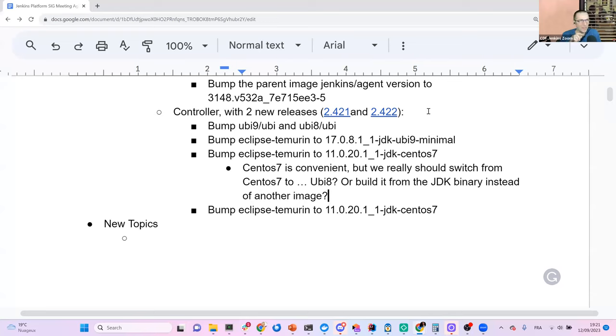Okay, so that's something I could do, I guess. Yes, it's even simpler. I thought there was some hidden implication, you know, something that I hadn't seen. Not that I'm aware of. No, it's just the problem is if you choose something more cutting edge, like UBI 9, there's a risk that the JDK you chose may not run on those older operating systems like Debian 10.